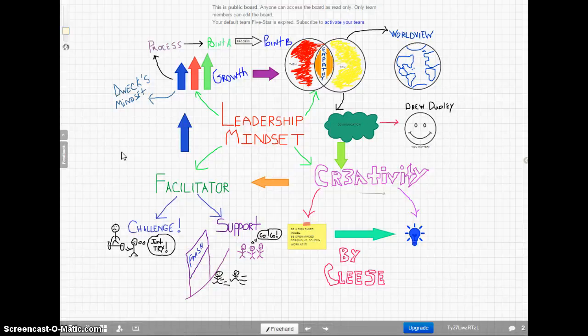Takes a lot of hard work and energy and effort, but as I've learned throughout this course, it is possible to do. You just have to prioritize it. You have to get that mindset that I'm going to be a great leader no matter what role I'm in, as an e-coach, as a teacher, as an administrator. I'm going to apply these things each and every day and hopefully get better each and every day as a leader.